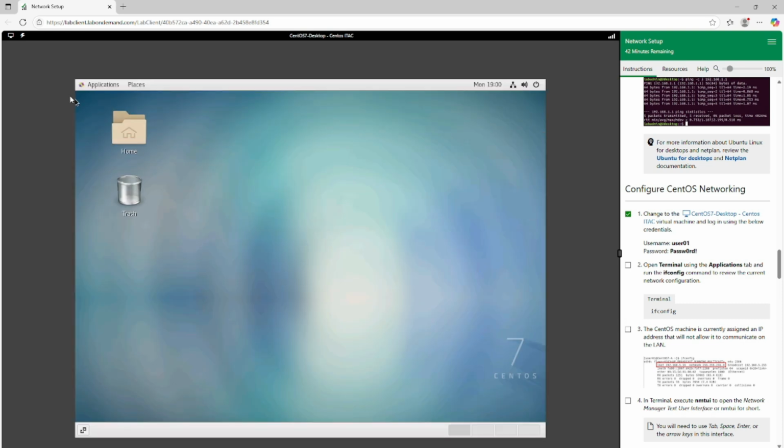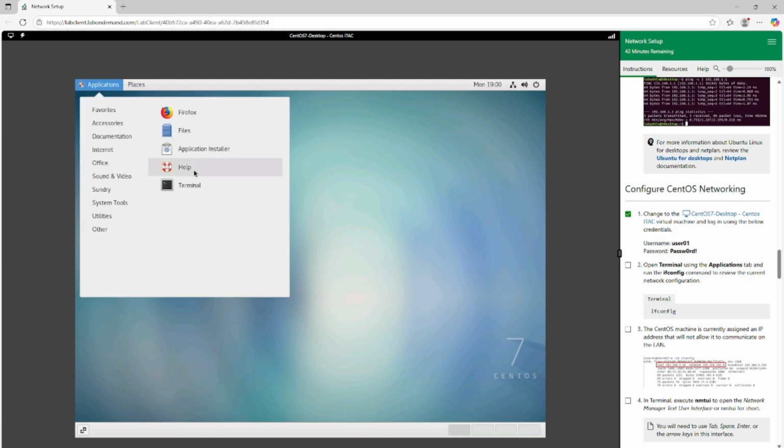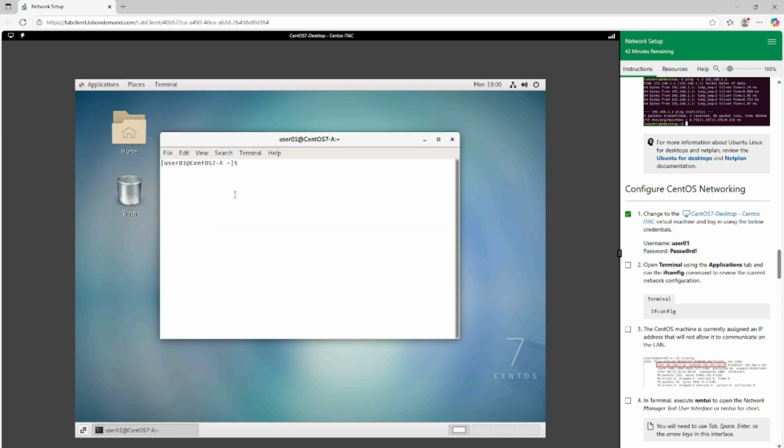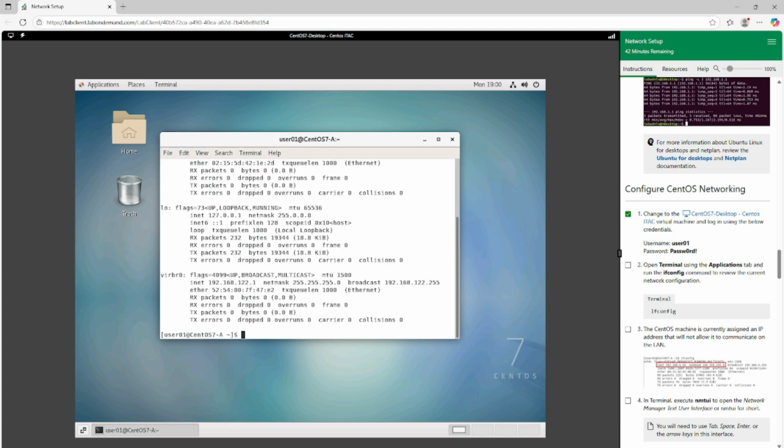There you go. So you're required to go to the terminal. Click on the terminal. In order to know the configuration, it's almost the same. You run the same command just like on Ubuntu, which is ifconfig. There you go, and you press the enter key.